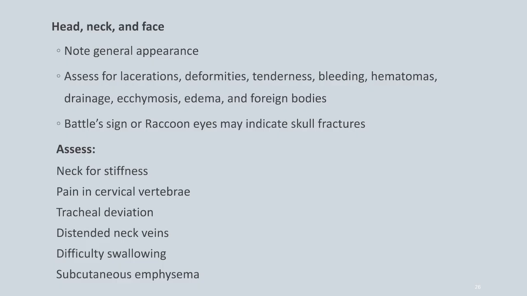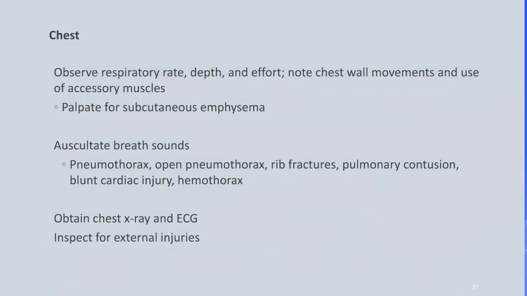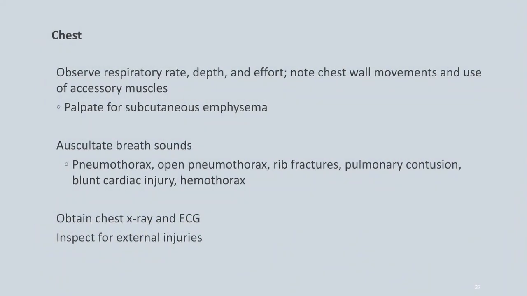And then as you're going through that head to toe, you're noting the general appearance as you're looking at their face, their neck, and their head. You're assessing for any lacerations, deformities, tenderness, bleeding, hematomas, drainage, ecchymosis, edema, any foreign bodies, any Battle signs or raccoon eyes that may indicate skull fracture. You want to assess the neck for stiffness, pain in the cervical vertebrae, any tracheal deviation, distended neck veins, any difficulty swallowing, any subcutaneous emphysema.